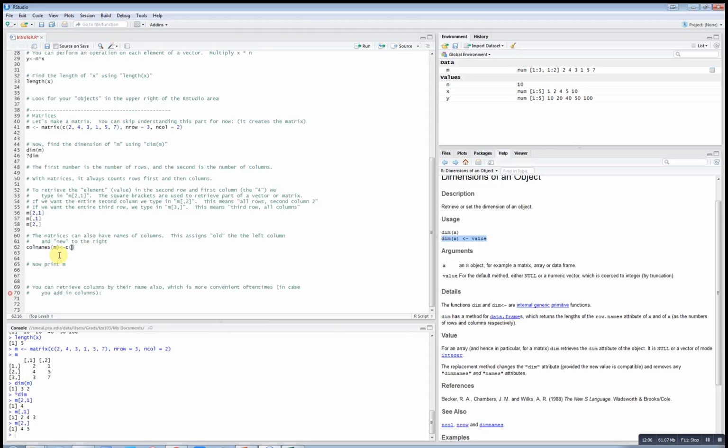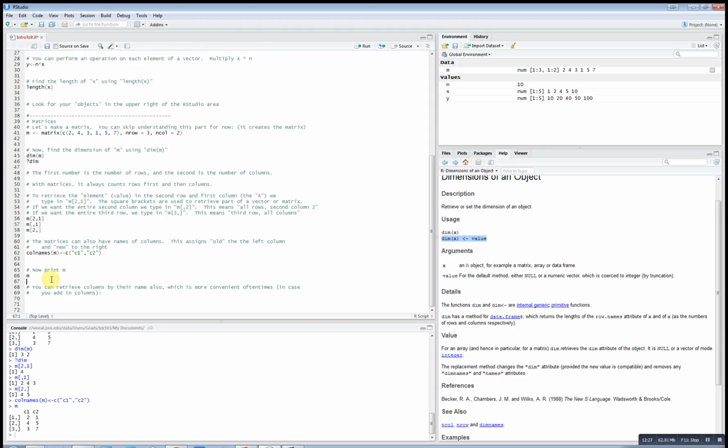Sometimes this may look trivial, but it's very important because when you have data, you want to refer to each variable by name, and then this function is very useful. Since we already defined the column names, we can now retrieve a column by its name.